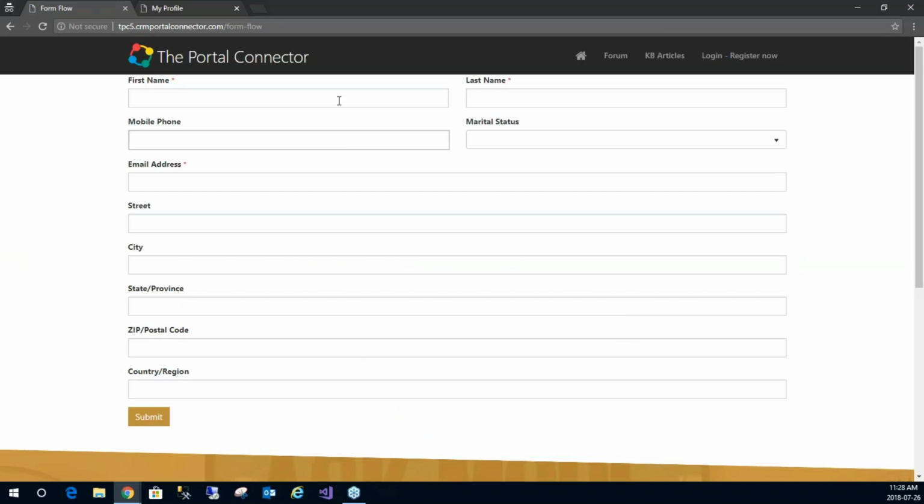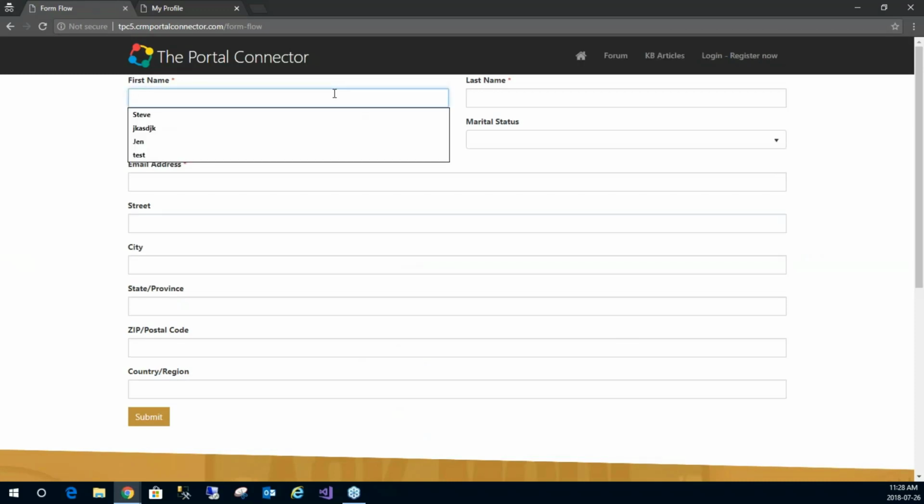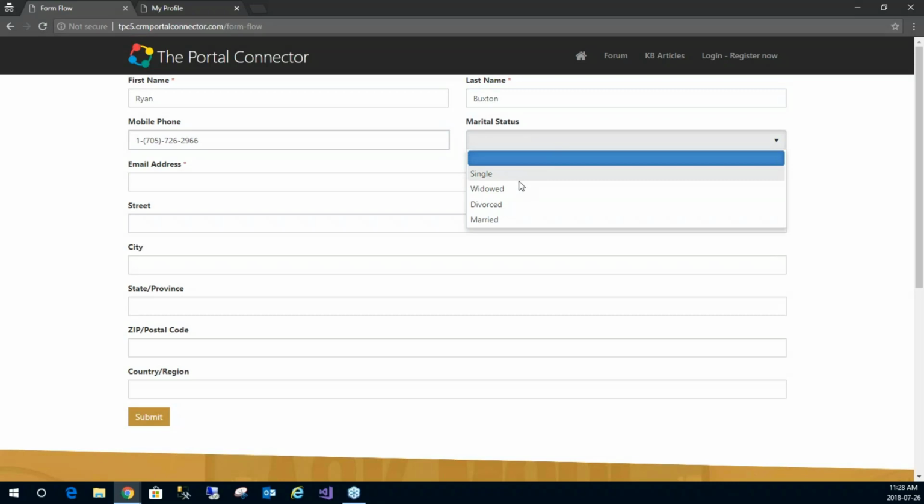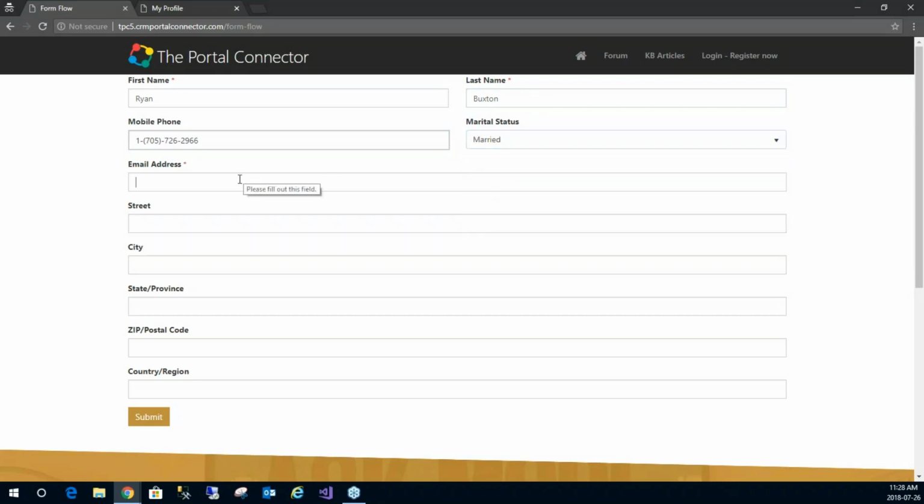So there's our first form, and of course, if I start entering information, so let's go with Mr. Ryan, 7262966. That's his personal number. So if anyone has any problems with their portal, they can call that number. Buxton. And Ryan is currently, let's call him married for this purpose.